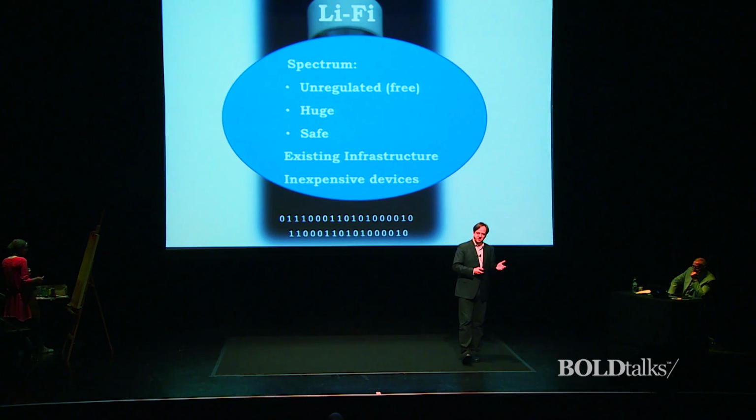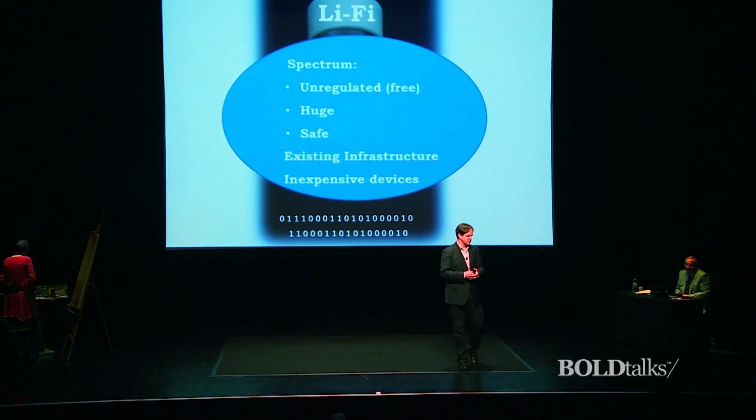The advantage of doing that is that we have a vast amount of unregulated free spectrum in that visible light region. We have a safe spectrum. There are still some issues about health concerns with microwaves, but there's clearly no health concern with light, because light, as we all know, has generated life on this planet.